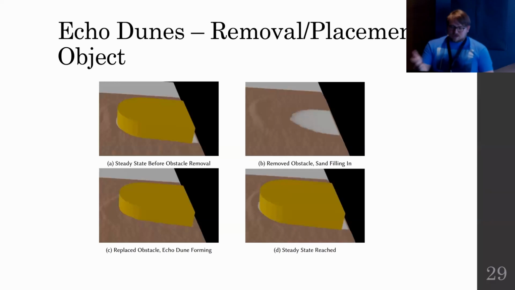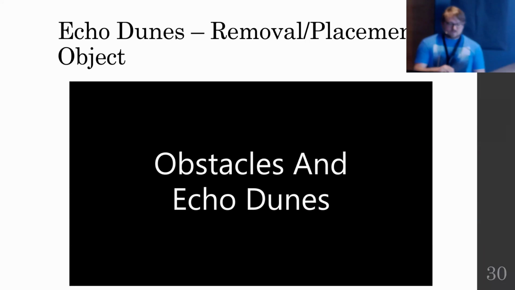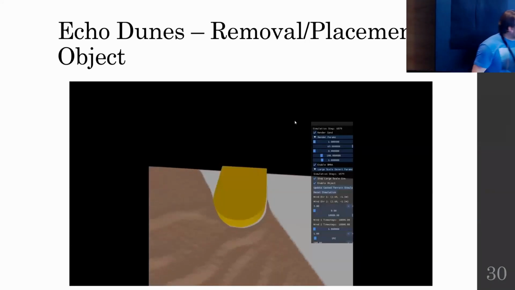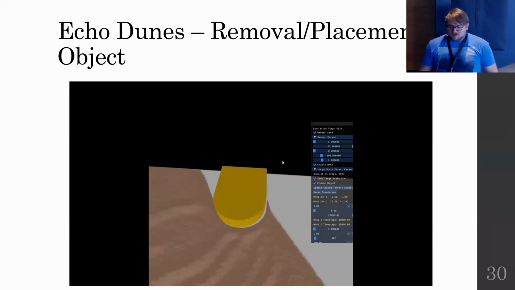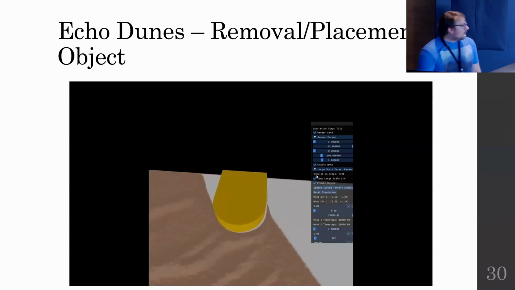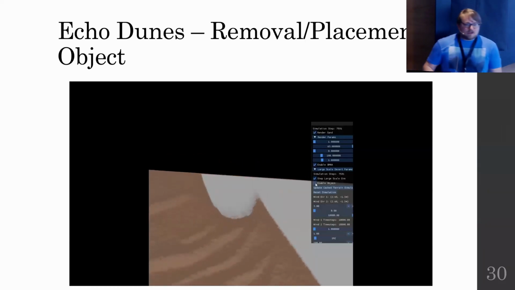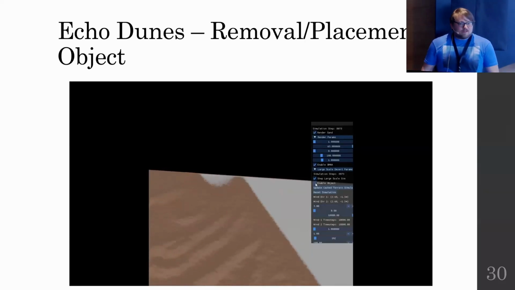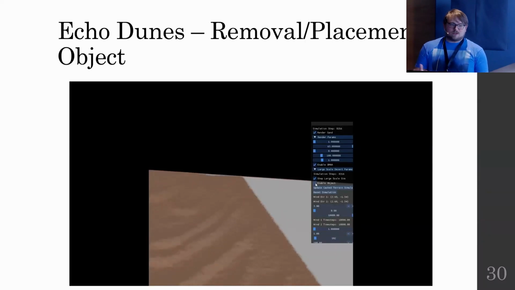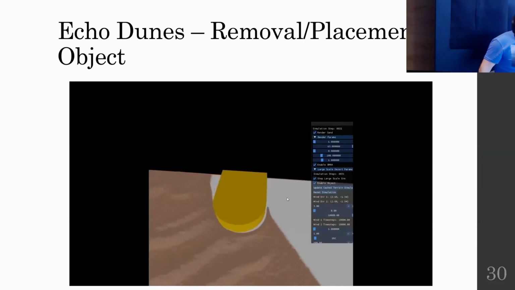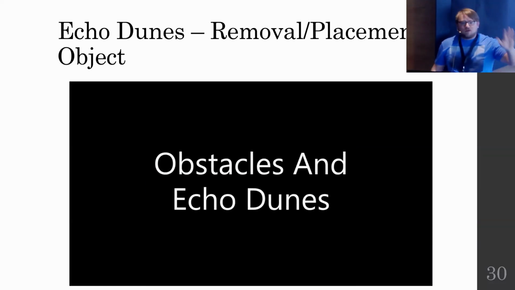And so here I show a couple of frames from removal and placement of the object, but I'd rather just show you a video of us interacting with it. So here we have a steady state. In this case, the wind vector is actually coming in at an off angle. Again, same issues as everyone, it's a little bit more choppy than my screen. But we have a steady state reached with an echo dune, and we can remove that obstacle, and the sand begins to propagate and fill in that area. And then if we were to retoggle that obstacle, essentially we're baking it back into the sand map. You have that echo dune quickly form, and then the sand is actually going to travel away from that far side of the dune.